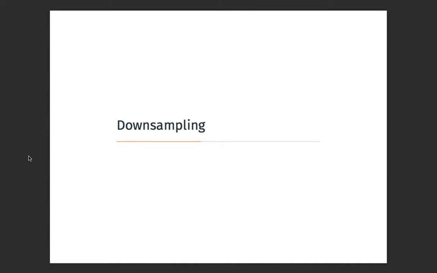When you take a picture, if the frequency in the real world is higher than the spatial frequency of your pixels, of your sensors, then there's nothing you can do about that. So here we're going to look at something that has a direct impact on what you're doing, which is downsampling.